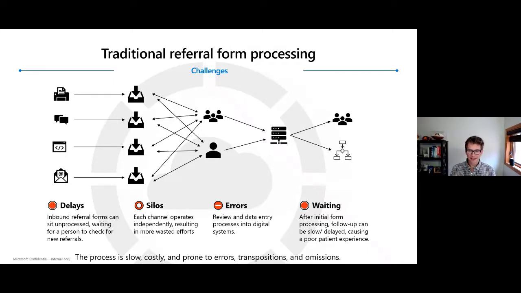And then, after things are processed to a digital format, say put into an EMR as a referral that then needs to be scheduled, there's additional waiting after everything to the left of this has actually happened. So, slowness and challenge abound throughout the overall process that we have here.